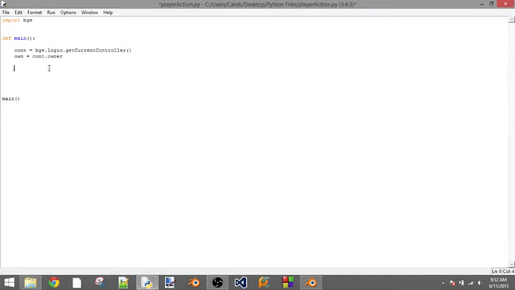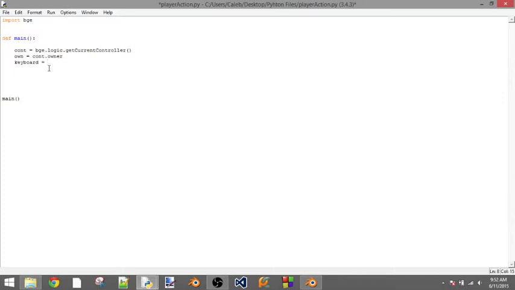So the first thing we're going to need to do is make player movement. We want our player to move, so let's say keyboard, because we're going to need the keyboard in order to move the player. Keyboard is the name of a variable. You can name it fish, but just for sanity's sake, let's go with keyboard.